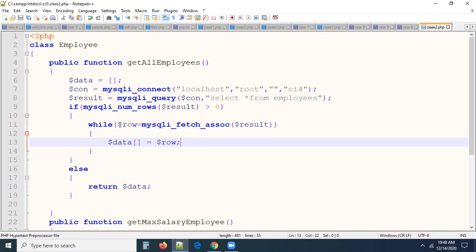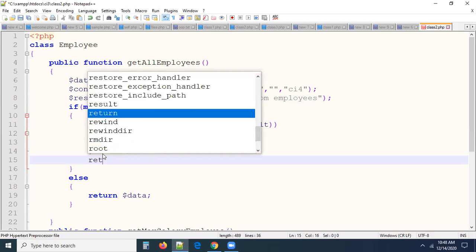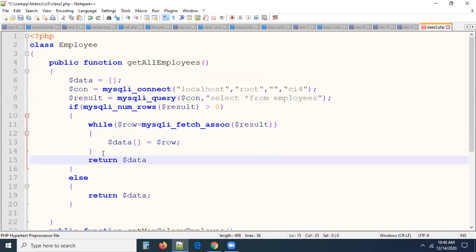Right now, what is going to happen? Each and every array, this is one record now. See what this row contains, guys. Row contains each and every record. This record is going to be pushed into this data array. So now what I need to do, guys, if we have data, the data should be returned. Otherwise, it should be empty, guys. This is what we have to do. After loop completion, I am returning the data. This is the variable you have to return. Here, what is the meaning of this statement? Each and every record of employee is going to be pushed into the data array. I will show you in the next slide so that you will understand.